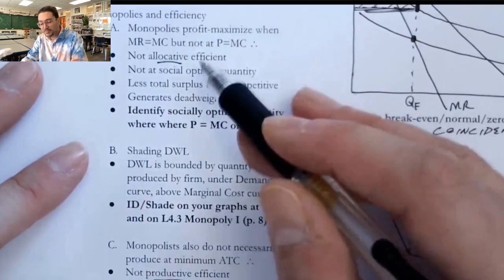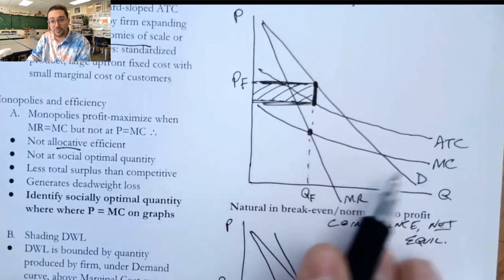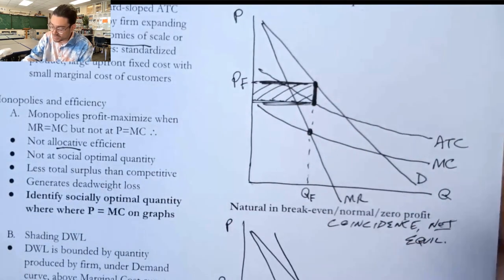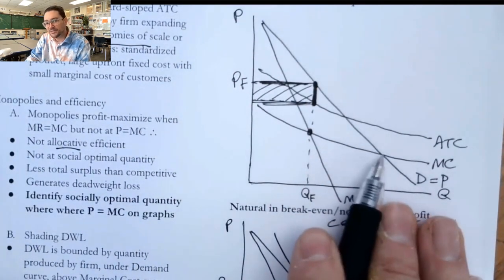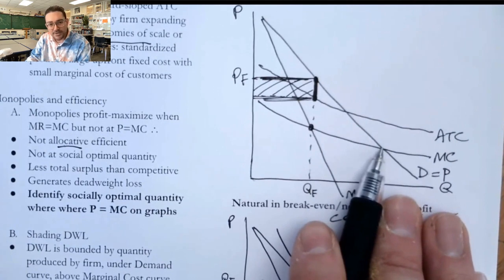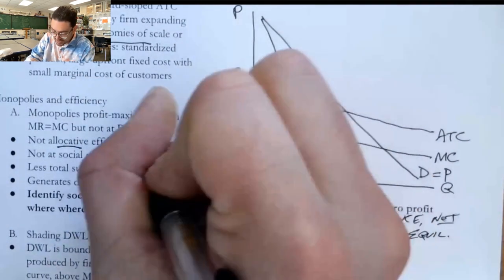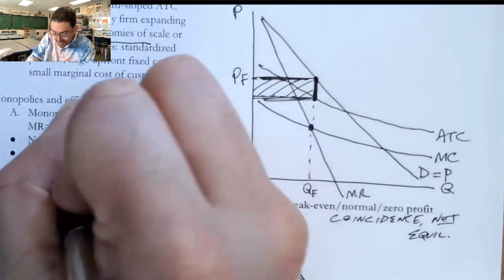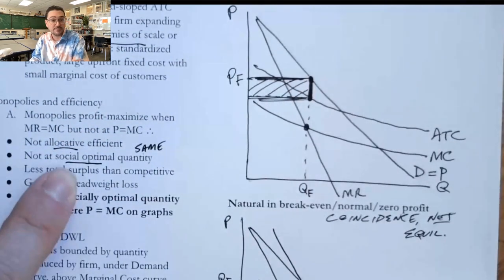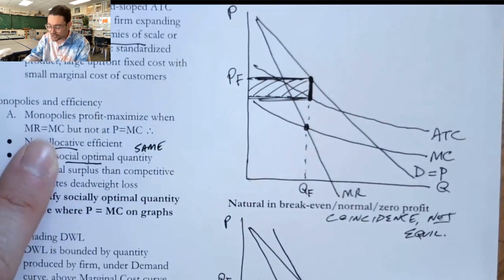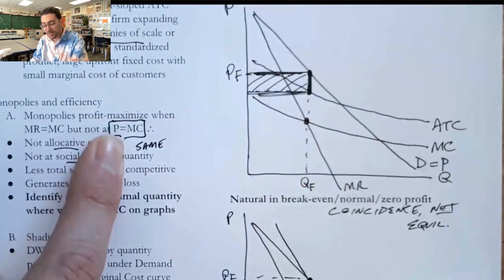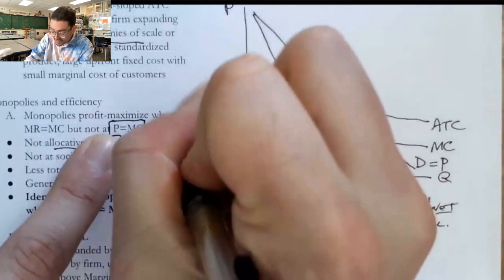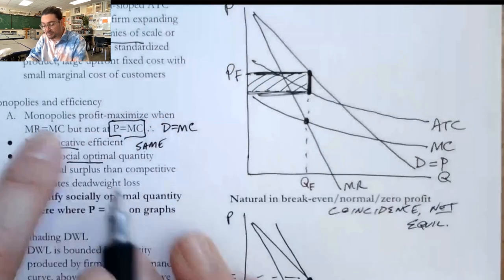Monopolies profit maximize where MR equals MC as opposed to where the price equals MC. And remember, this demand curve just tells us what the price is. Because they're not producing this quantity, they are not allocative efficient. This is the same as saying they are not socially optimal. So you will sometimes see it described as socially optimal, or sometimes as allocative efficient. And the precondition is that they are producing at the quantity where price equals marginal cost. That is to say, where demand equals marginal cost. But monopolies don't do that.